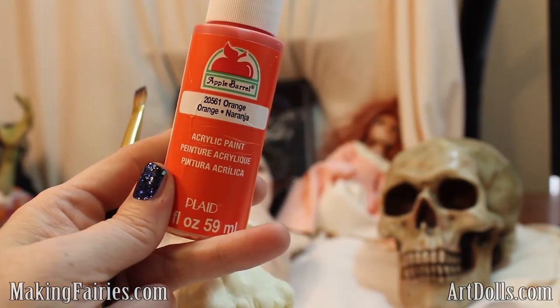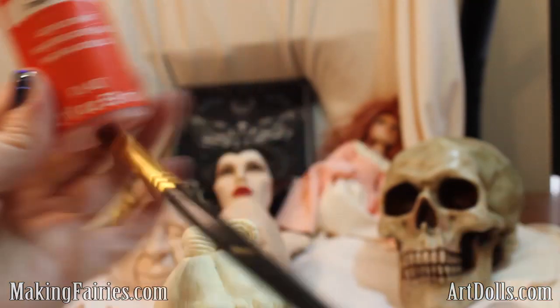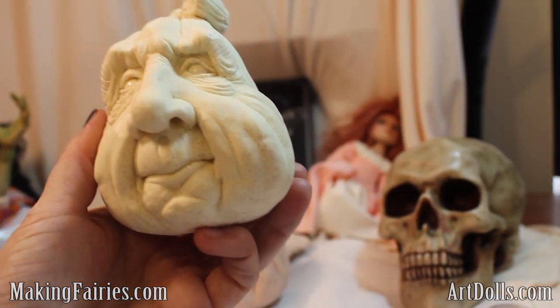Alright, so this is the color of orange I'm using. I don't know if it's important or not. This is just the orange I happen to have. So that's the one I'm going to use. I just think it's good to tell you where we're at. Alrighty, so here we go.